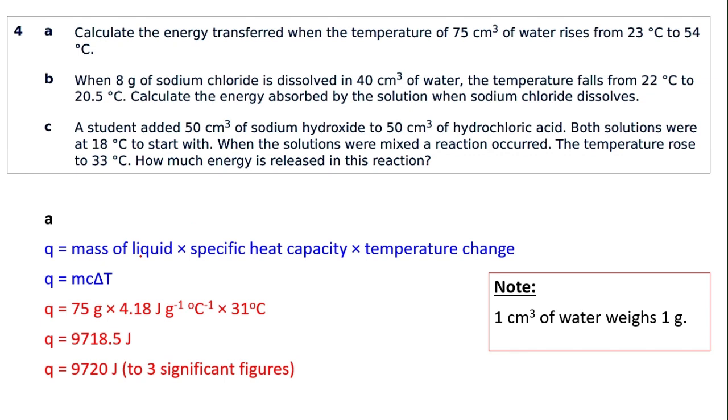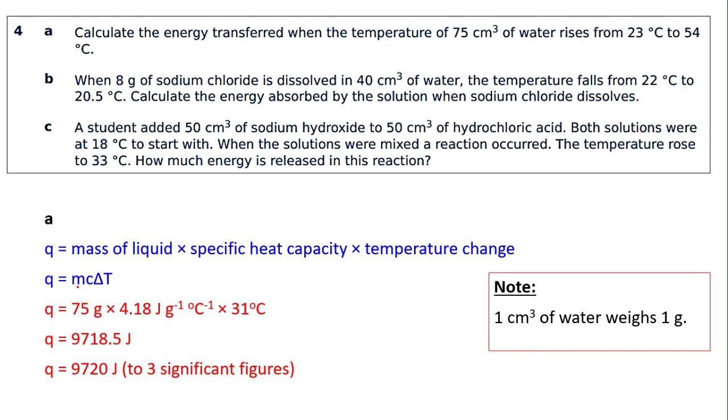We need the mass of the water in grams. Specific heat capacity of the water is also a fixed number. And we need the temperature change, how much temperature has been changed after some time. So in place of the m, we have to write the mass of the water.